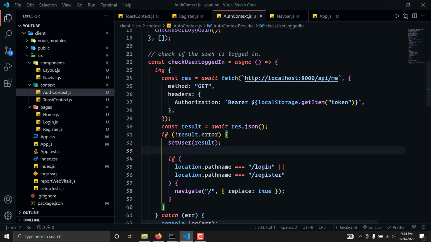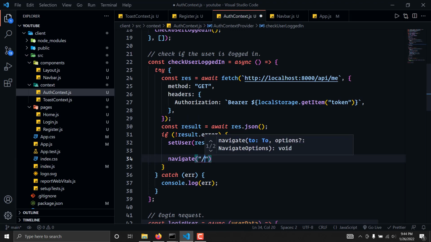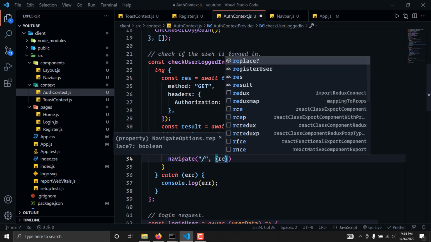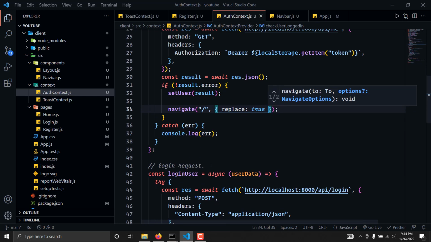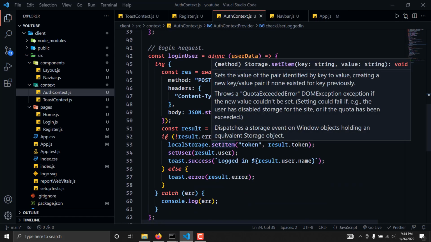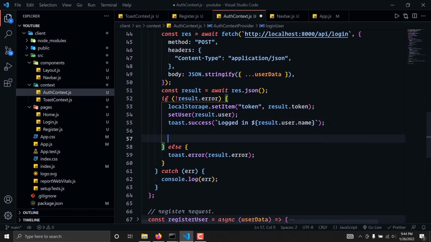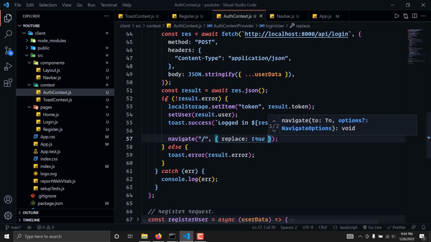What we can do is simply navigate the user to, let's suppose, the home route, and replace this to true. Similarly, we are going to log in the user and then navigate the user to the home page and replace this to true.